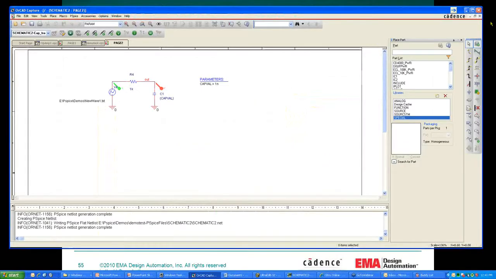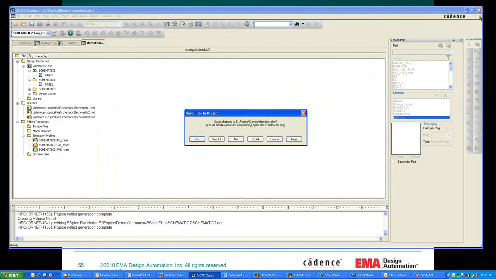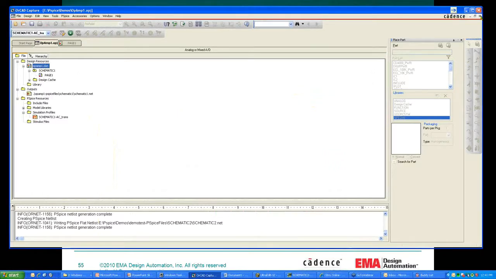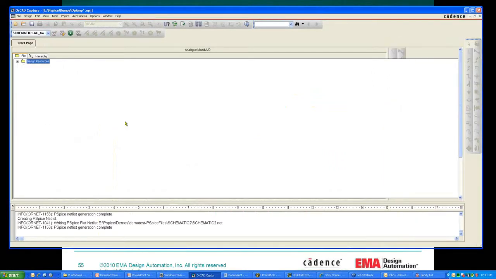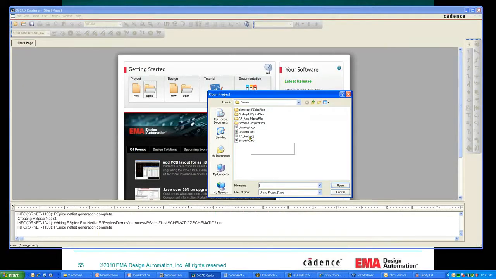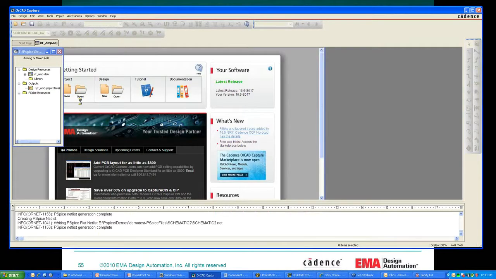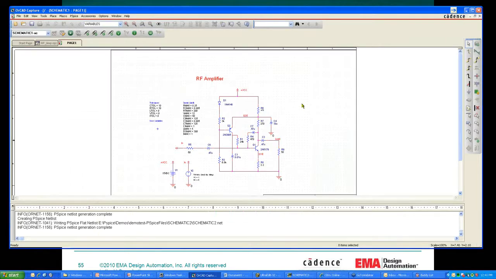I'm going to go ahead and close these particular projects and just start with a different one, which gives me the ability to go in and show this advanced analysis more conveniently. What I've got here is an RF amplifier, and I've got it again set up using a parameter block. You can see here that most all of the tolerances I want to look at, I have set up as tolerances and smoke limits. Smoke limits are things like maximum resistance, maximum temperature, things like that. So you can see how these parameters are set up.